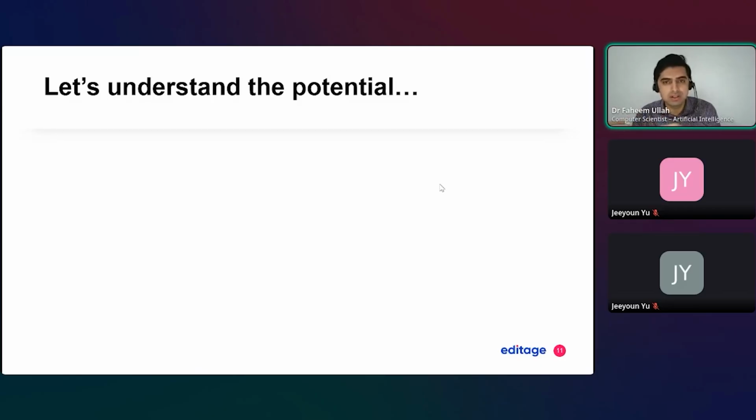Using AI tools in research. Now we flip the coin and look at the other side, and that is the potential or the advantages that AI has for researchers. The first one is literature review. AI can help us a lot in conducting literature review. It can help us speed up the process, at the same time doing a better quality literature review.